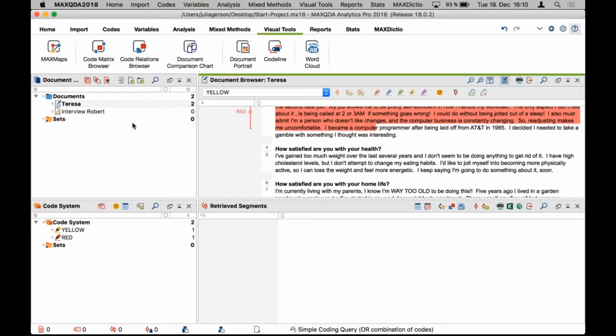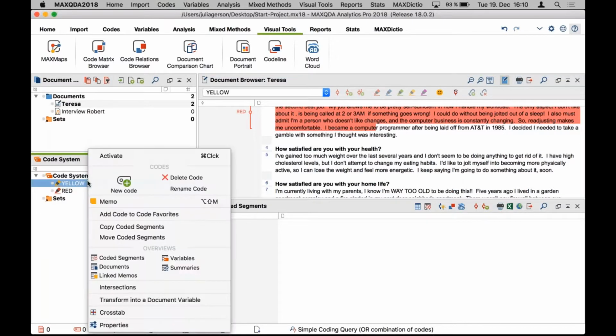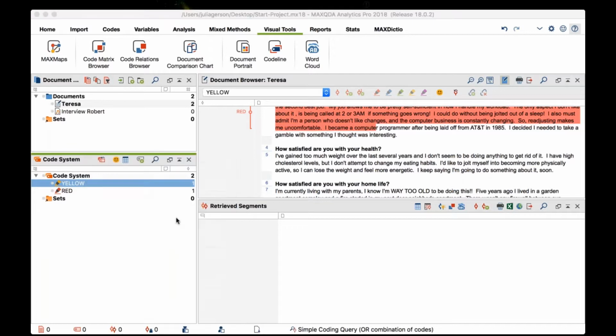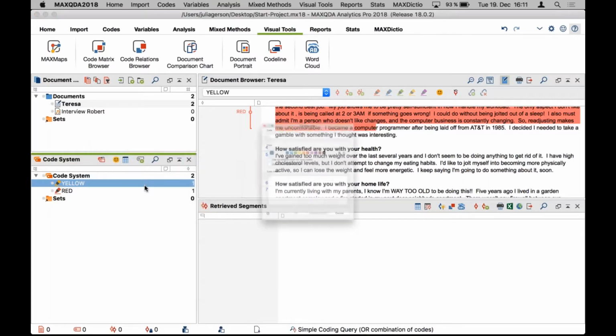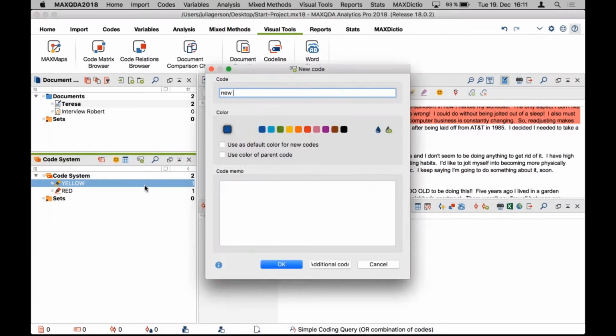And also the context menus have changed quite a bit. If I right-click on a code, you can see that, hold on, I had to move the chat window here. If you right-click on a code or in a document, you see that the context menus are now kind of like chapters. The most important options are really big, so they're easy to use. Also, there are little changes, like here, with the new code: if you pick a color, you now have some colors in quick access right here that you can use. So you don't have to open the color picker.